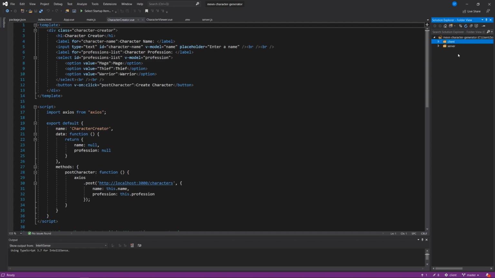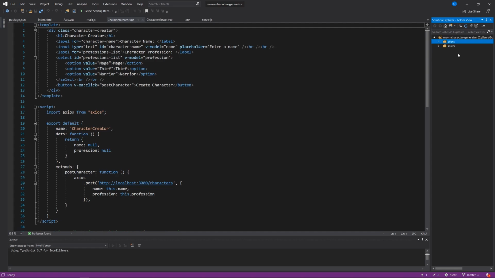For our use case scenario, it doesn't really matter the way that we do it. I think it's a little bit neater and cleaner to have everything in one place. But if we had a bigger app with a lot more functionality and certainly a lot more users, it might just make more sense for us to host our client files elsewhere and just make the API requests to the server on Heroku, or even have two Heroku apps. So that is really something you'll need to think through, and I'll link some information in the description section that might help you in making that decision with some things to consider.